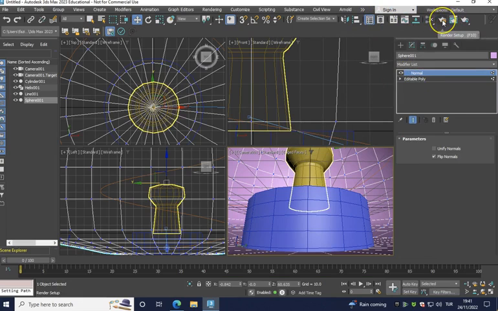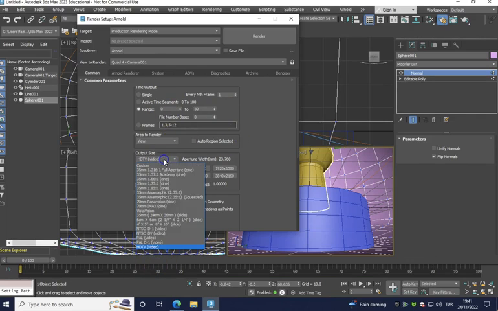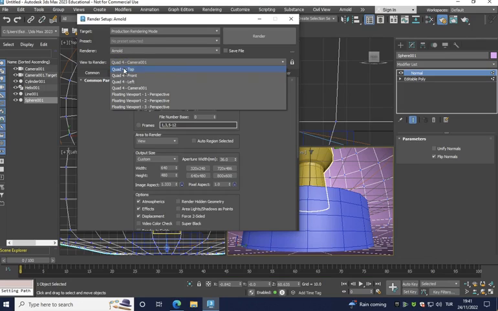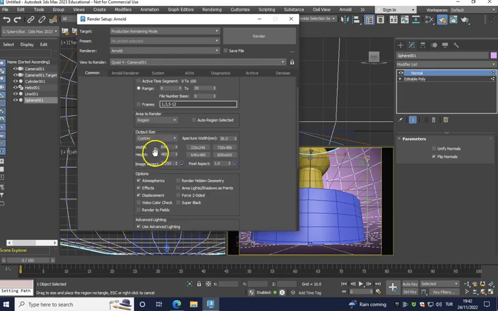Now we need to create this small video. Therefore I go to the setup, render setup. I don't want to have a single frame. I will have a full frame. But in order for us to see the results quickly, I will just be animating 30 seconds. So I will be just seeing till this part. The output I also adjust because I want to see the results very quickly. I need to select the camera from here, so it renders from my camera perspective.